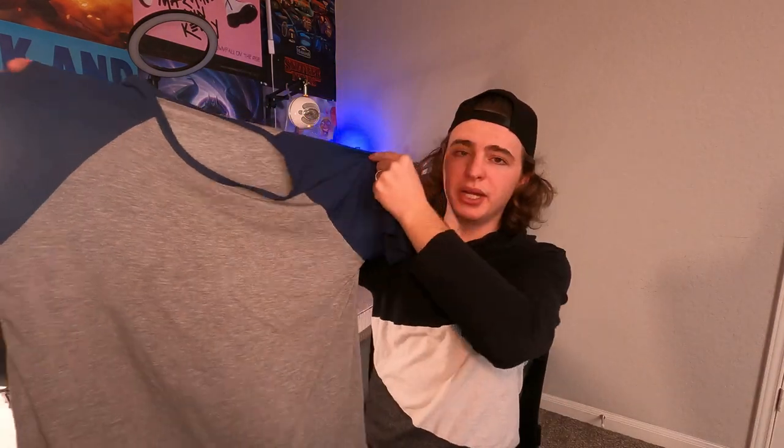It's a really soft material, but it can still shrink, so just keep that in mind and maybe size up just a tad. I did wear this the other night and I can confirm this is definitely the most comfortable shirt I've ever worn. It's a very light material — it feels very cool but most importantly it's very soft. I got a medium; I'm about five-nine and weigh about 150 pounds, so this fits me just fine. It's actually a little big, so whenever it shrinks it should be perfect.